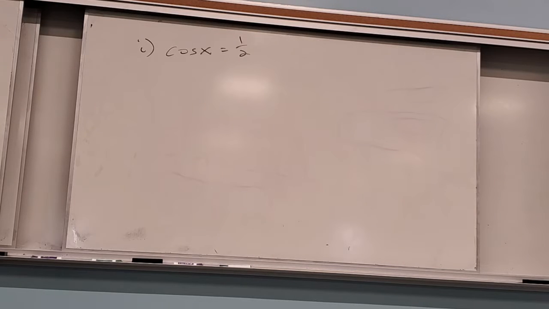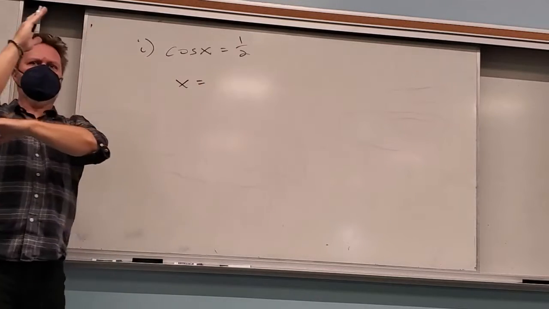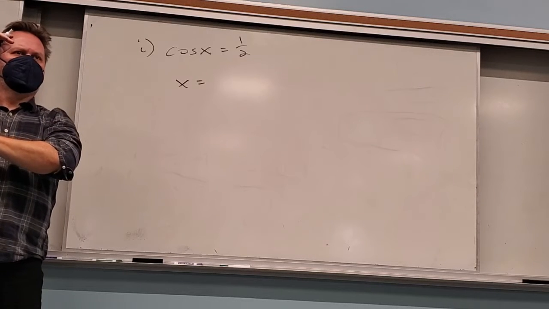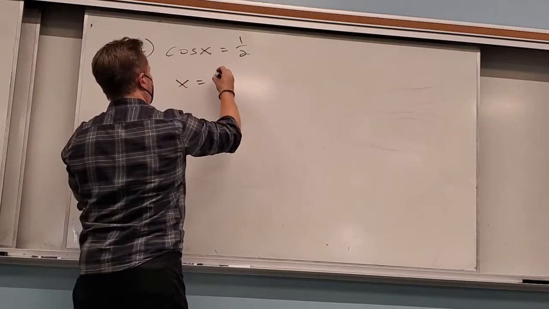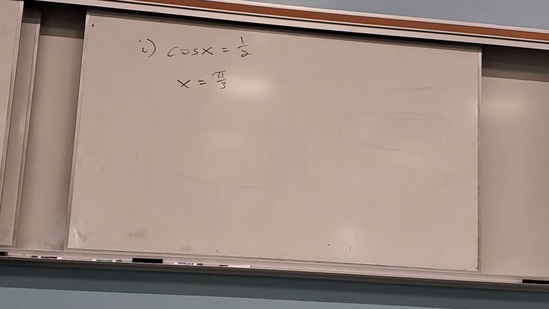Does anyone know what it is? Well, I'm gonna love that. So you gave it to me in radians. I love it. We're gonna mostly use radians. Is everybody cool with that? So if you think degrees, cosine of 60 is 1/2. So that's pi over 3. Now, can anyone tell me, that answer is correct, but it's not complete?